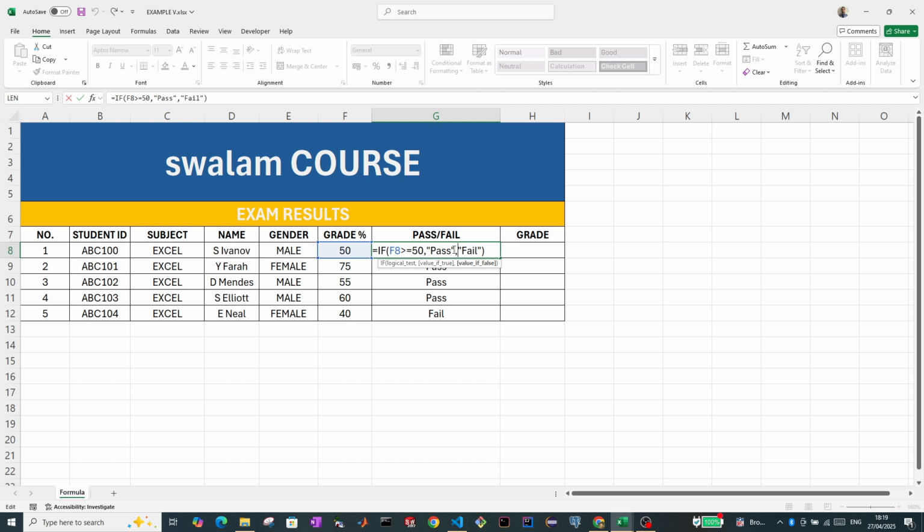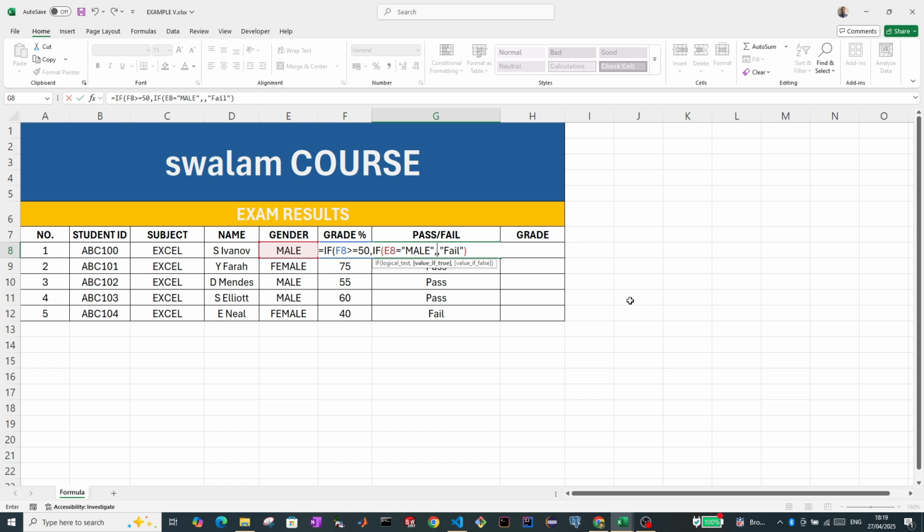But in here, because once it's true, we want to check if they're male or female, and we want to write a message specific to that person. So we can write another IF formula. We can check whether this cell equals male.